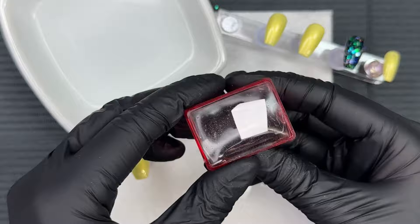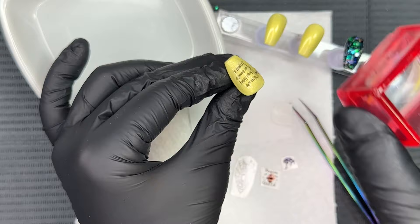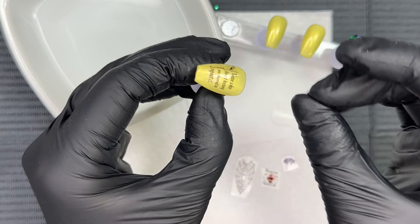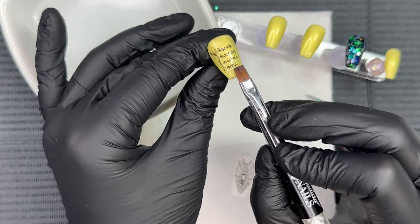When working with decals, picking the decal is probably the hardest part for me. I like to cut and have everything ready for placement so I can just rock out the decals. I'm using room temperature water — I place the decal in that room temperature water for about 15 seconds, then use the jelly stamper to remove that backing, and now I'm just gently moving that decal to where I want it. There will be a little bit of lines and wrinkles on the decal — that is completely normal.